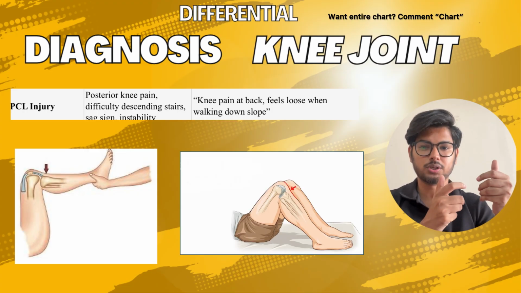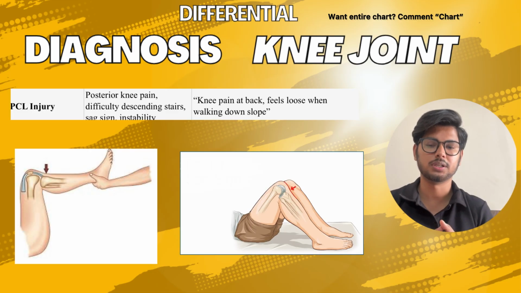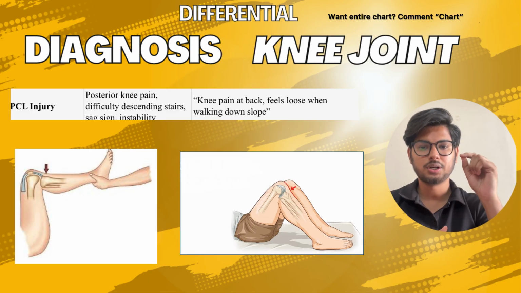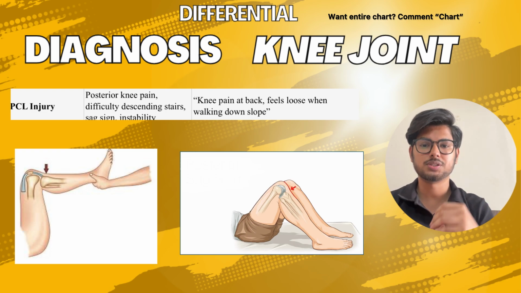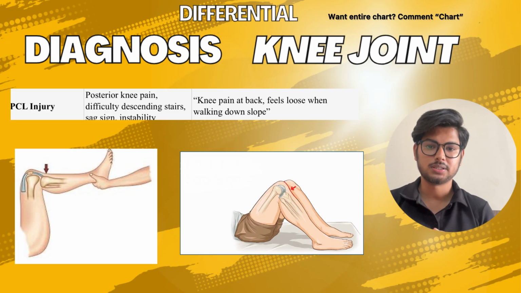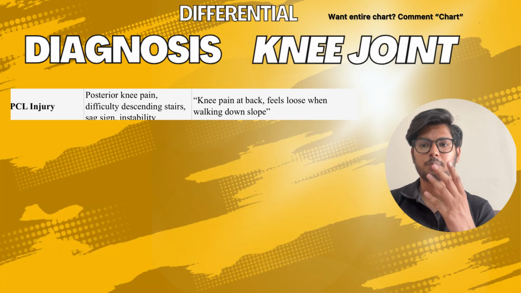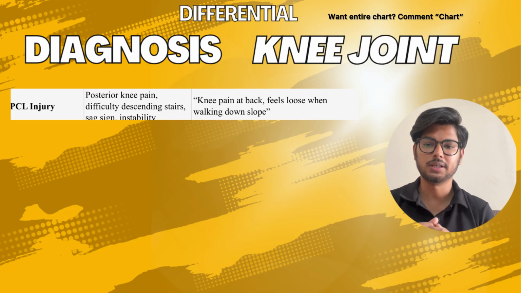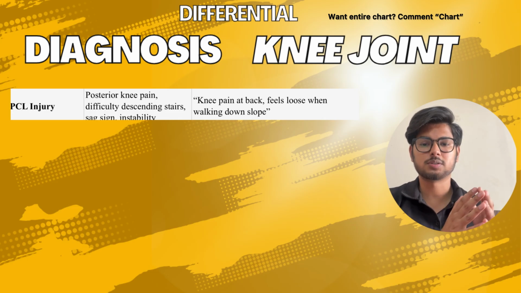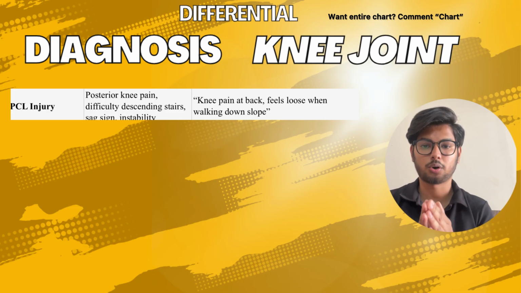Whenever you check both tibias at 90 degrees of knee flexion, you will see the injured tibia, where we have the PCL injury, looking more dipped towards the inferior aspect. And then again instability will be there in the knee joint. The patient's chief complaint will be knee giving way during sports, as the knee is swollen and unstable. We definitely have different special tests, like the posterior drawer test and the sag sign that we talked about, which you will be checking.